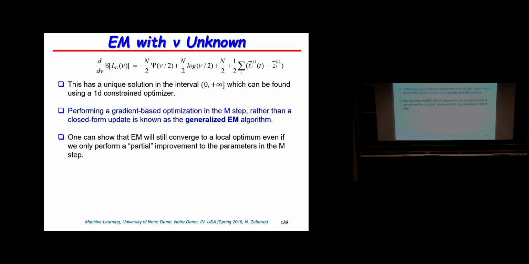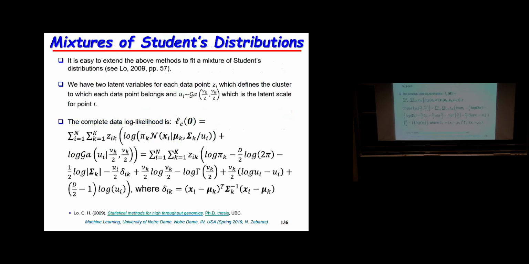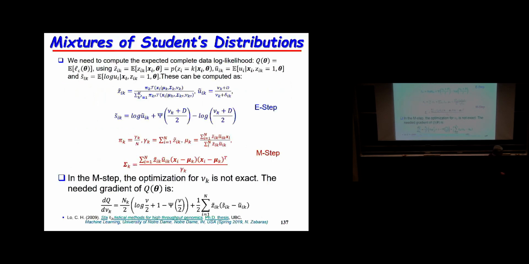Please look at this problem because it has lots of very nice ideas. It becomes an even more exciting problem if somebody throws you data that comes not only from a student t distribution, with all these latent variables unknown, but from a mixture of student t distributions. Then you're going to have two sets of latent variables. You're going to have the z variables, which tell you to which component in the mixture the data belongs, and then the variables u_i, which tell you what scale that component comes from. Even in that extreme case, believe it or not, all the algebra, if you don't hesitate to do it, comes in one slide.